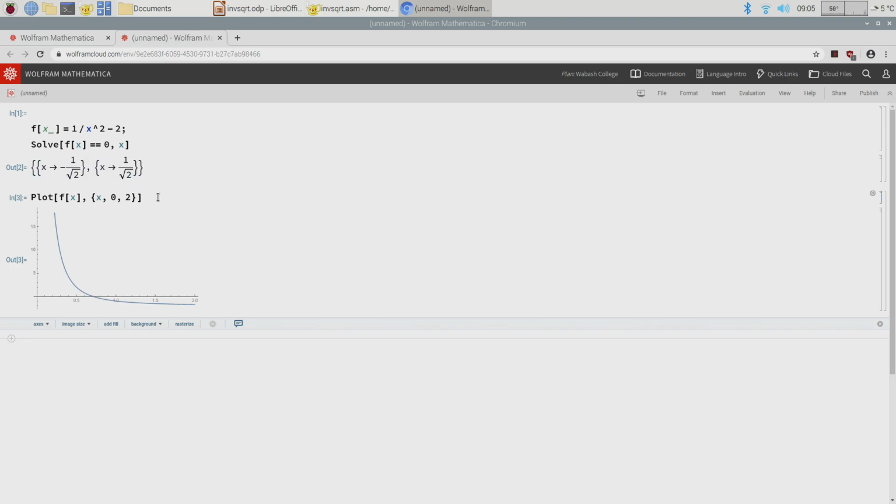Okay, so if I guess the number 1, right, what can I do? I'm going to draw a tangent line to my curve, okay? And what is the equation of the tangent line? Well, it's f at a point plus f prime at that point times x minus that point. Right? That's just the slope of a tangent line, rise over run. And then what I'm going to do is I'm going to plot that.